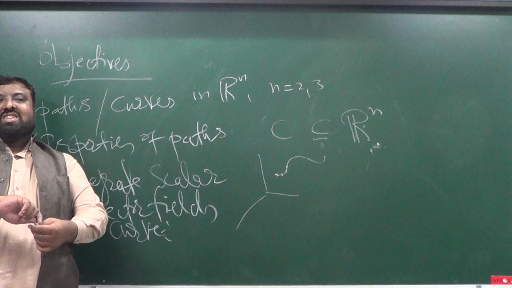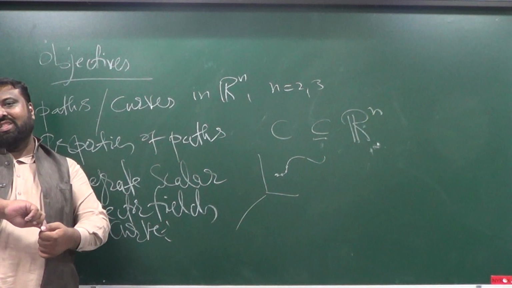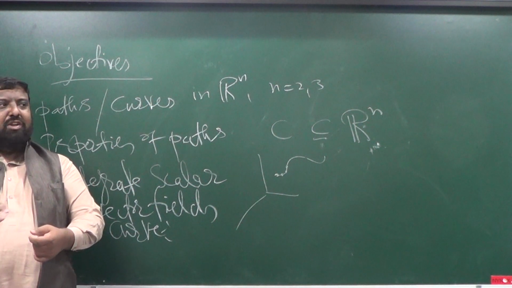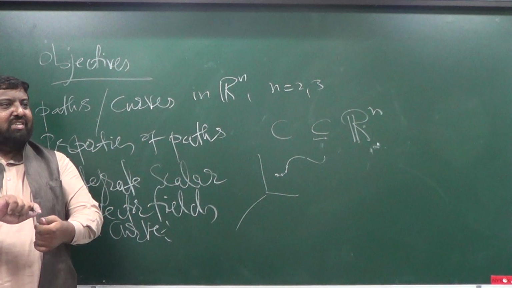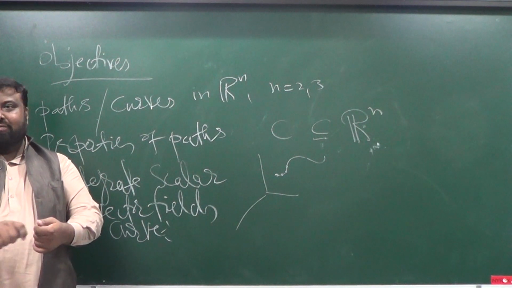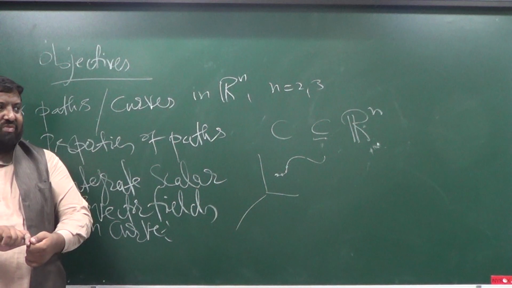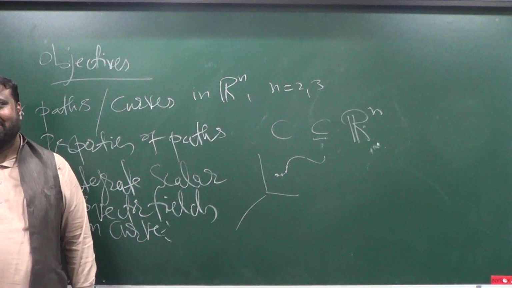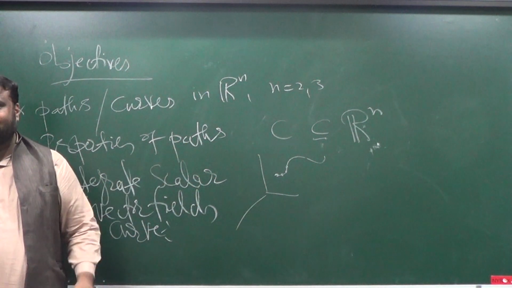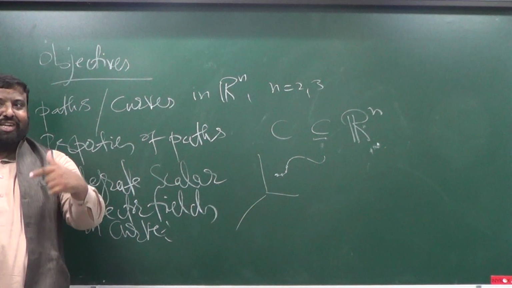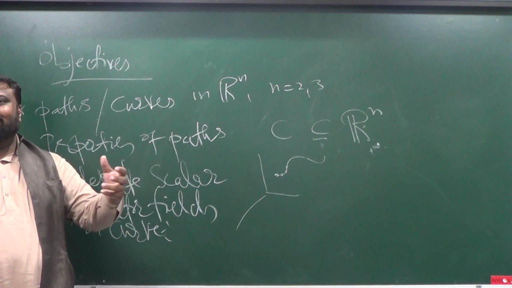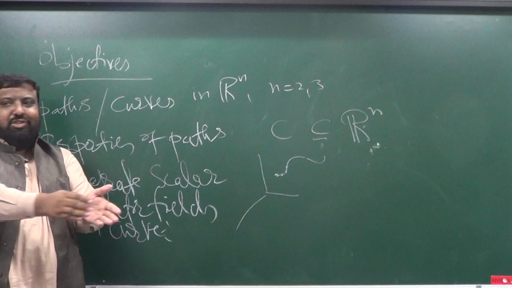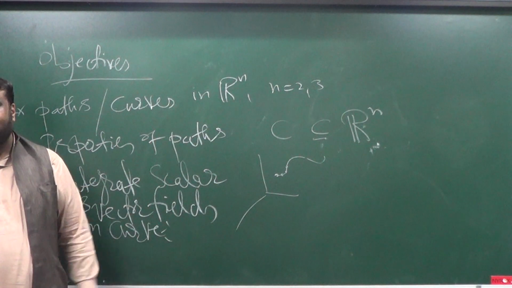So I know how to compute the length of the curve, how to define a scalar field over it, a vector field over it, how to integrate it, and what is the fundamental theorem for the line integrals. And I know what a surface is. So a surface is something you get when you bunch up the curves. Now you have the machinery already, a theory of vector fields and scalar fields over curves. So now you're going to take them to the surface, because every surface is essentially made up of curves. So you can really extend it.